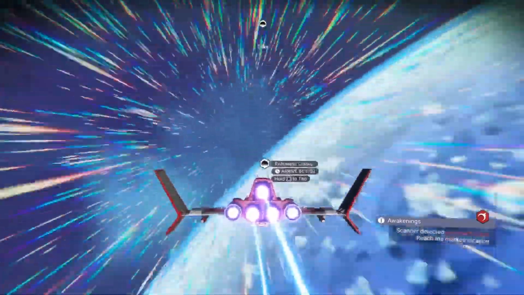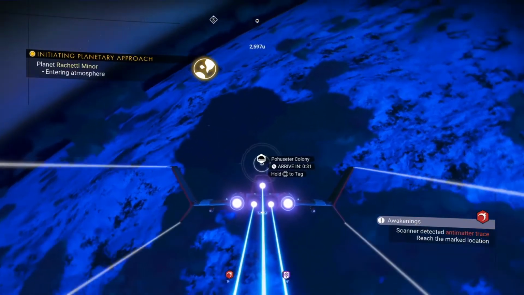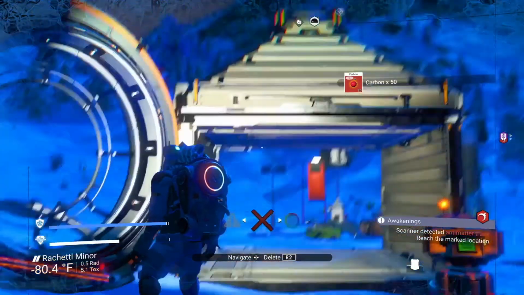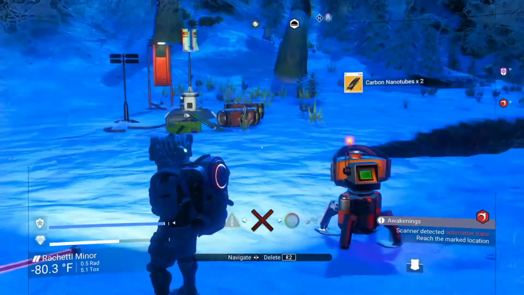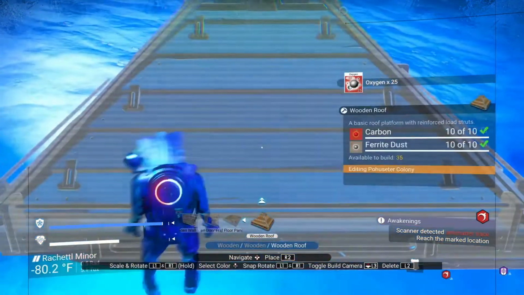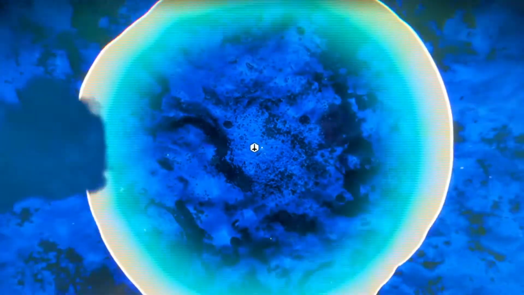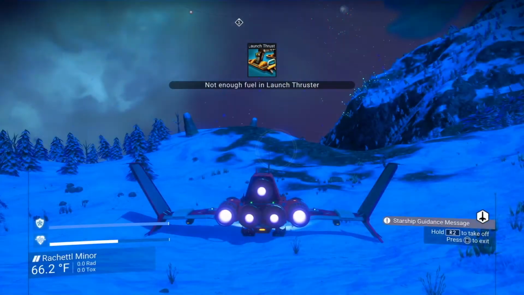This is perfect. We'll go over here and we will remove this base from existence, now that we have a better base. Alright, let's dismantle this base. Alright, let's see what it wants us to do. And we can delete the base. And there we go. Base deleted.